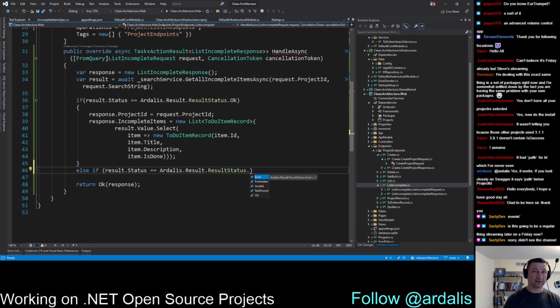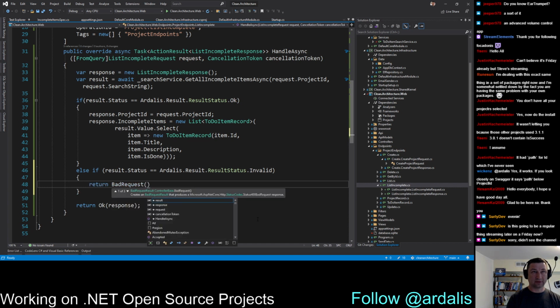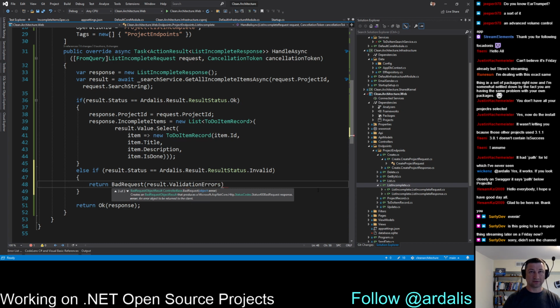It's not really error, is it? Yeah, it should be an error. No. It's a validation thing, right? Invalid. There we go. Then return bad request result.ValidationErrors, like that. Does that work? Let's see if that works.